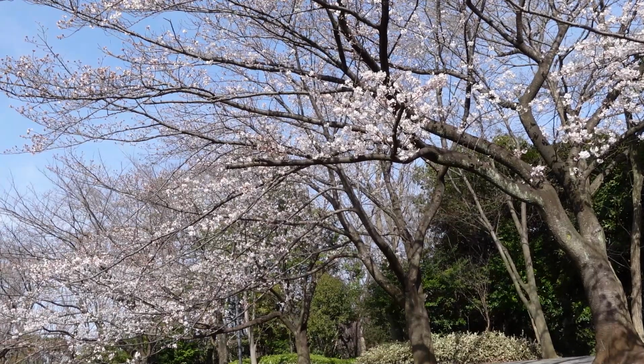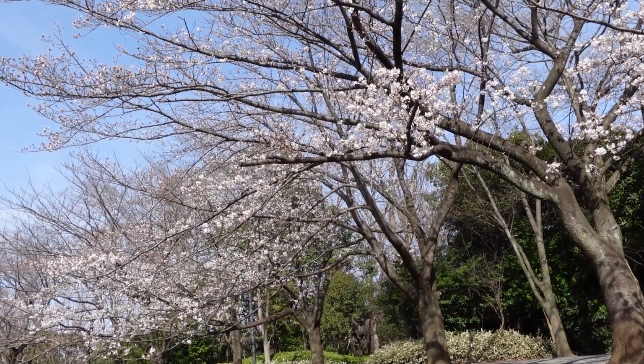The sakura is seriously amazing. If you don't know what it is, it's the cherry blossom trees here in Japan, and it's a huge seasonal thing. I don't know if you can see behind me, but you can see a lot of people under them drinking and having parties with friends and stuff. It's a huge cultural thing.